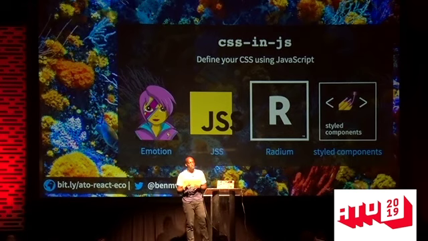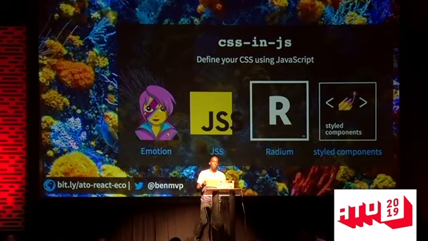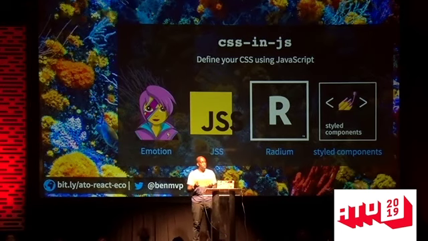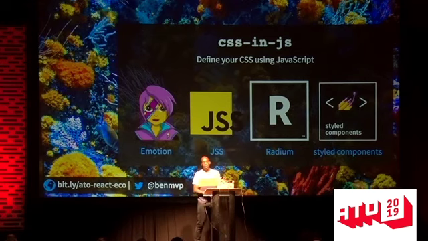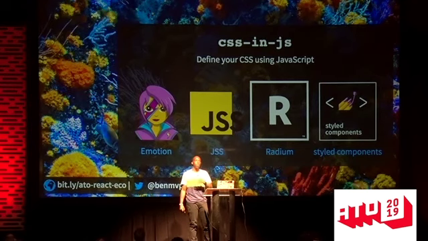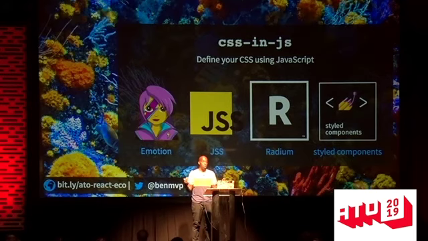Yeah. So new libraries popped up to try to solve this problem in clever ways. And most take what's defined as inline styles, but map it to unique CSS classes. So you kind of get the best of both worlds. You get JavaScript scoped styling, but the full expression of CSS, which is nice. So there are a couple of players in this space, the most popular being Emotion, JSS, Styled Components, Radium. Emotion is the newest and is super popular, so I would suggest trying that one out. It's taken lots of learnings from the previous ones that have come.